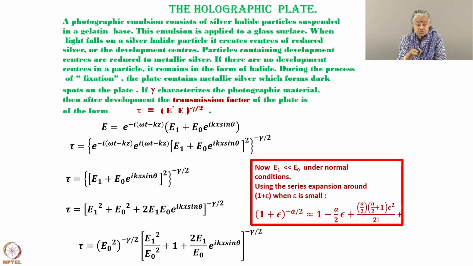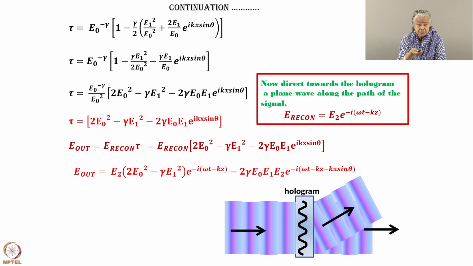Okay, so, what happens to the transmission? Tau is the transmission. So, I am still talking about the transmission. I have not said anything about the wave after it is transmitted through the hologram. This is all the transmission of the hologram. Okay. What would be the transmission? Because I have recorded with that light onto a plate, a rigid plate, and I have to know what is the transmission. Okay. So, the transmission works out to be this.